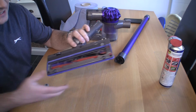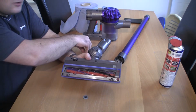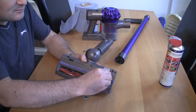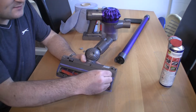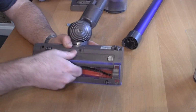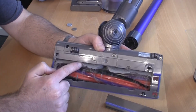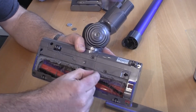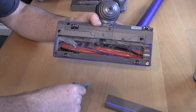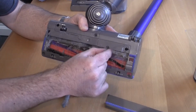There are actually two parts to this head that you can remove. I've got an old washer here, or you could just get something plastic, like a plastic coin. I prefer to use the plastic ones really, as it saves damaging the little plastic parts on here. So I'm going to take that off and remove that. You can see in here, if you get all this clogged up, look at the difficulties you're going to have getting 100% power out of one of these cordless vacuum cleaners.